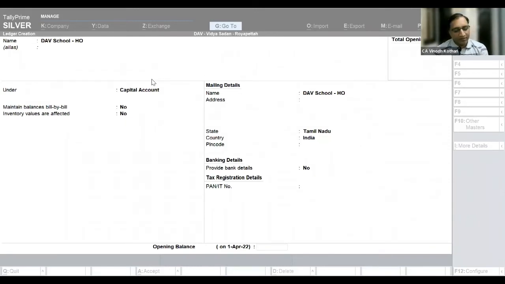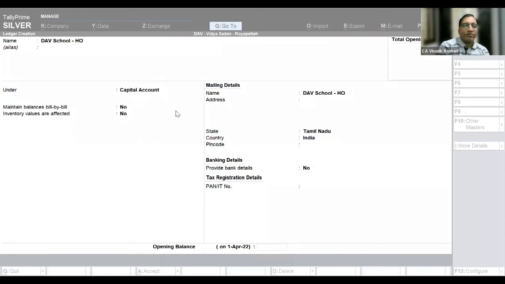Here I'll provide some opening balance so that we can understand the impact of opening balance. Opening balance depends upon the situation, whether it is a new company or an existing company. Here we are assuming that this is an existing company and we have opening balances.